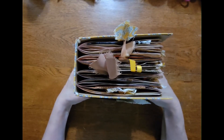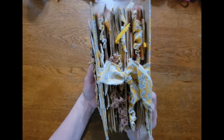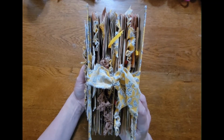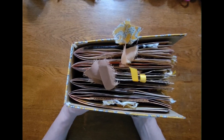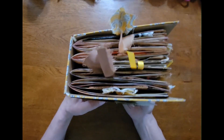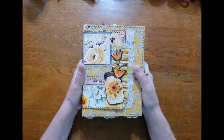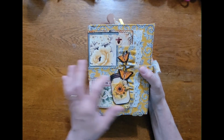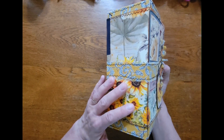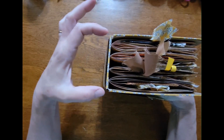Here we are with a big journal. Here's the top — there is still a little bit of room for growth in here. If someone wanted to use this, there's plenty of room for writing and for pictures. I do tend to make my journals more for writing and memory keeping. I limit how much extra stuff I put in the signatures just so it will lay flatter and a lot can be written in. I keep a personal journal myself, so that's what I try to create. This journal has 160 pages. It is eight inches high by five and three-quarters inches wide, and it has a three-inch spine. It is made from a cereal box with three different panels.